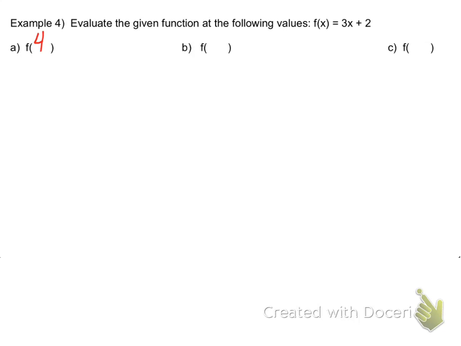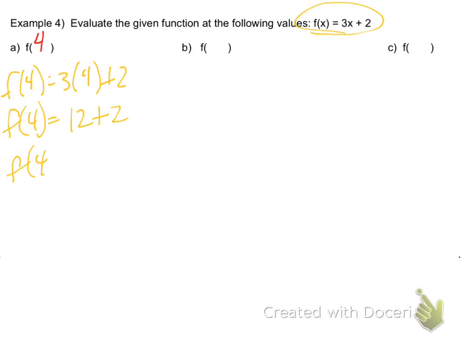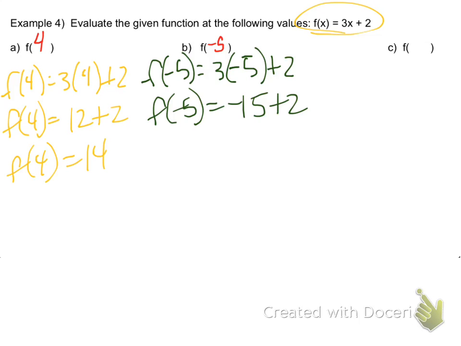And now we just have some practice evaluating functions at different values. Again, we're going to be using this f of x function, and so f of, in this case, 4 is 3 times 4 plus 2. Just doing the order of operations, we get 12 plus 2. So f of 4 is 14. Go ahead and evaluate the function at f of negative 5, and then check back and see if we get the same answer. Hopefully you got that f of negative 5 is negative 13.